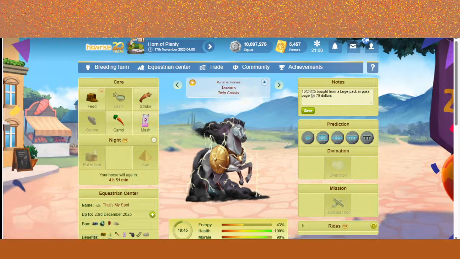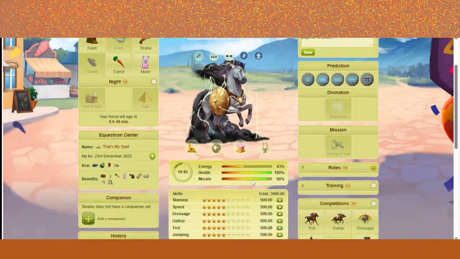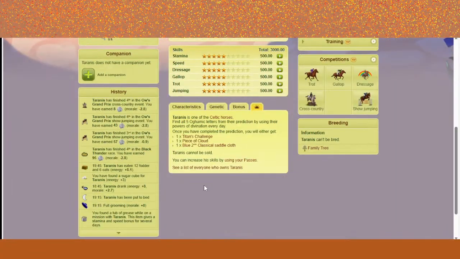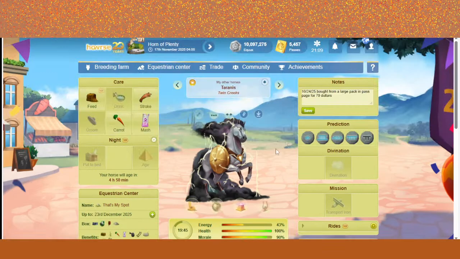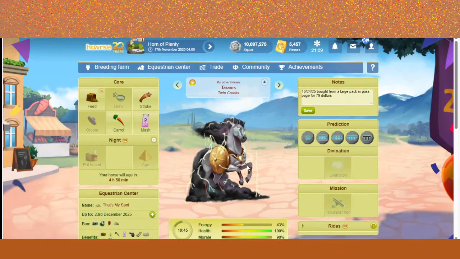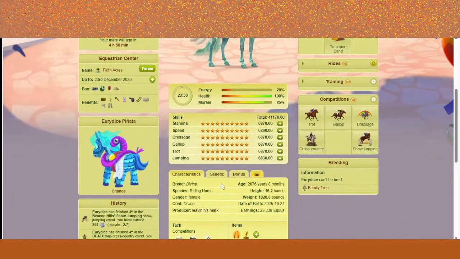Tarnius was in one of these large offer packs. I didn't want to pass up on him. I passed up on him once before, but I didn't want to pass up on him again because he does give a Titans Challenge, which is a pretty good perk, along with a piece of cloud. Plus, I liked that. This one, I opened 2 golden fleeces and I got Eurydice.